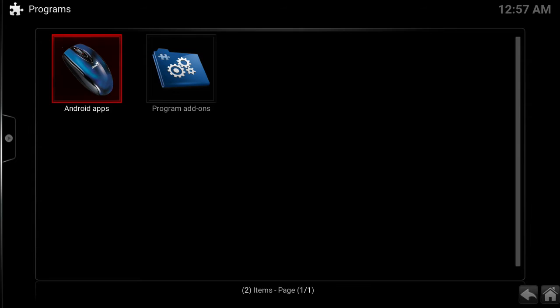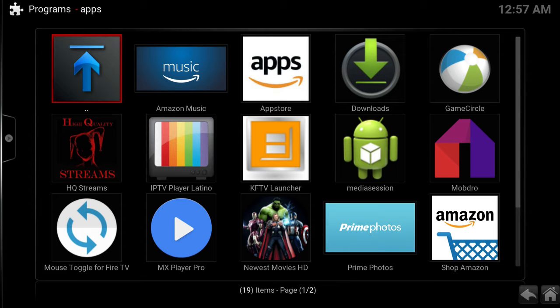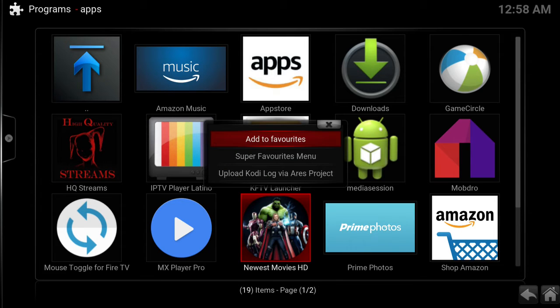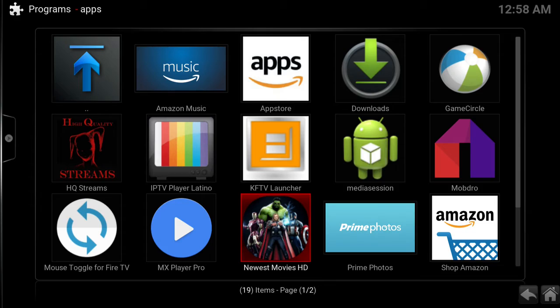This is going to show you all the external Android apps that are installed on this system. So what we're going to do here is highlight over Newest Movies HD, and then on the Amazon remote, use the 3-line button on the right, top row. I'm just going to click it, and we're going to add that to our favorites menu.